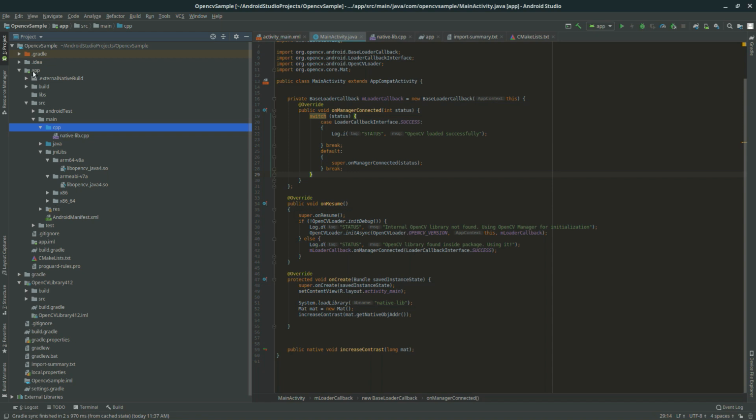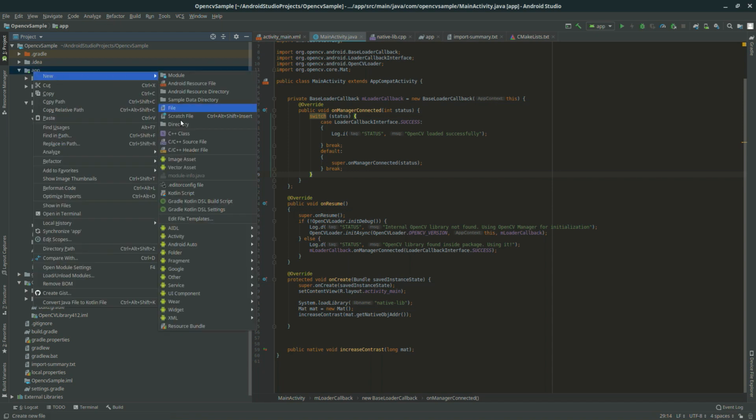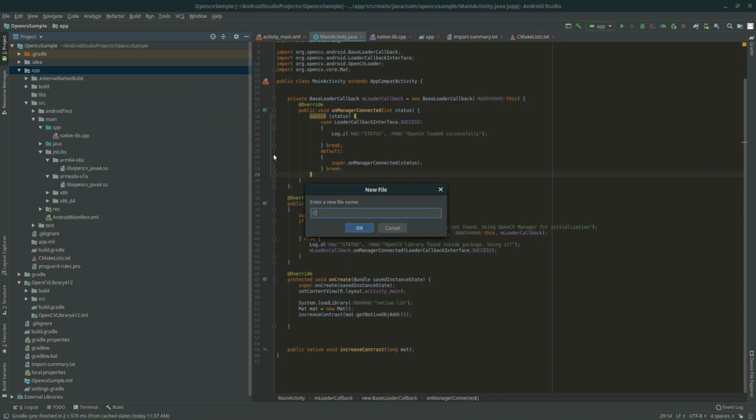After finishing the Gradle sync, click on the app module, go to the new option, and from here select the file option, create CMakeLists.txt. Again it is showing me an error because I have already created this file.